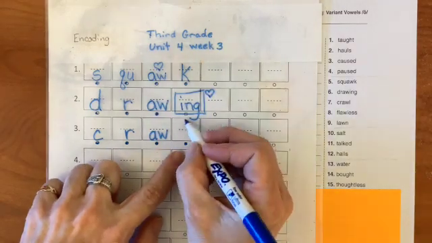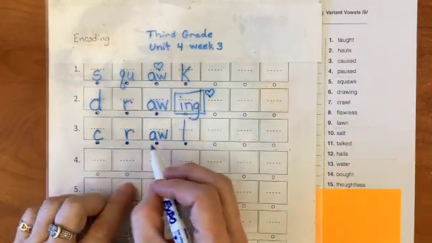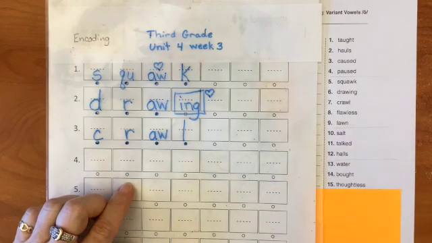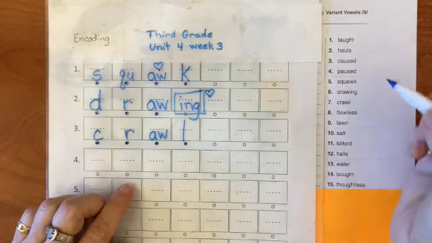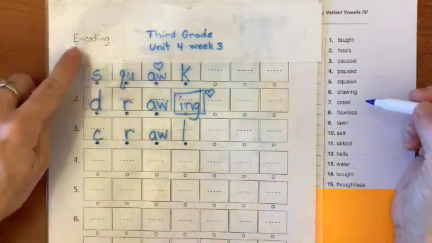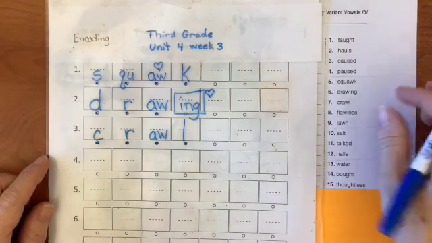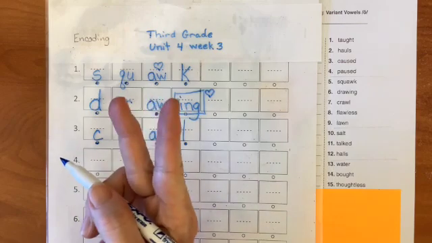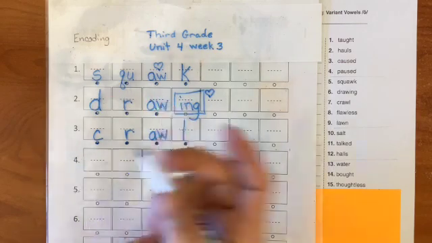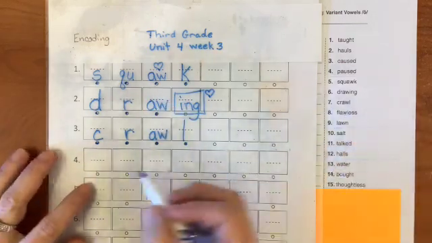Crawl. If you can tap words out, you hear 4 sounds. That's very easy for you to do. Then you can write that word, or encode it. This word is flawless. And again, 2 syllables, flawless. So I'm gonna go with flaw. That's my first syllable, and tap that out.